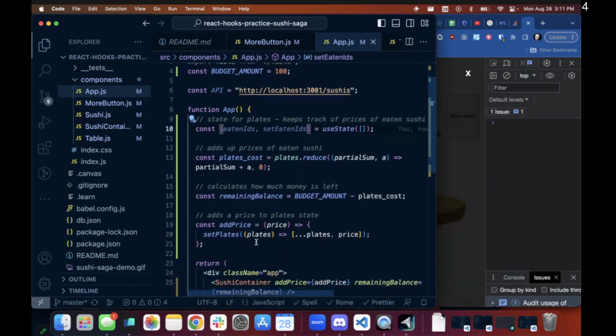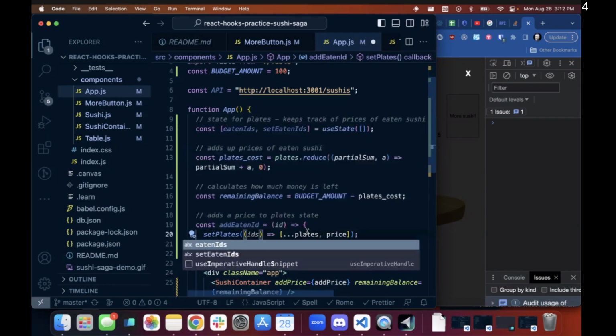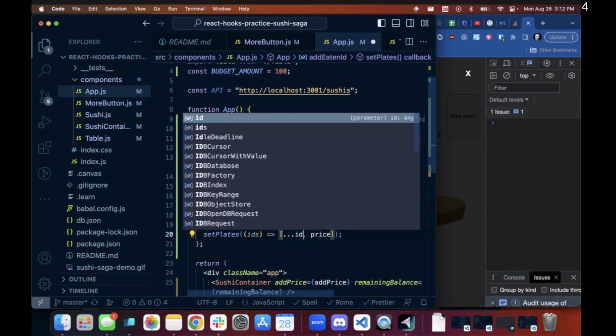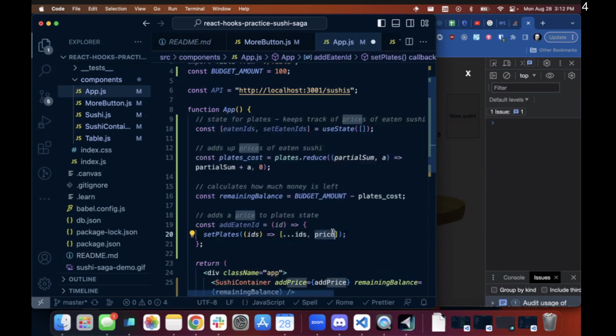And then whenever I eat one, I would add an ID, or maybe add eaten ID. And this takes in an ID. This takes in IDs, spreads the IDs, and then passes that ID.